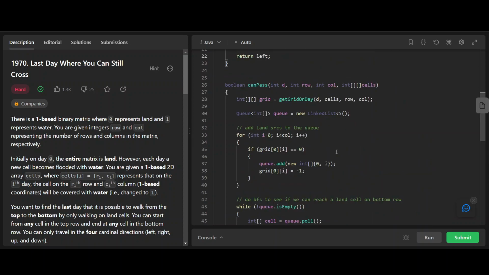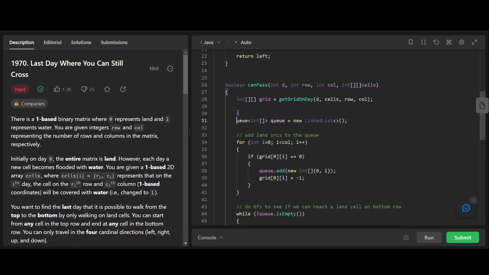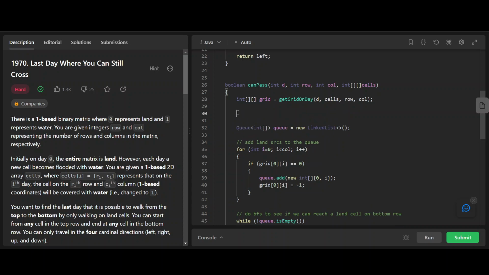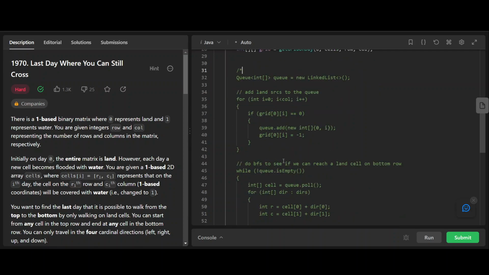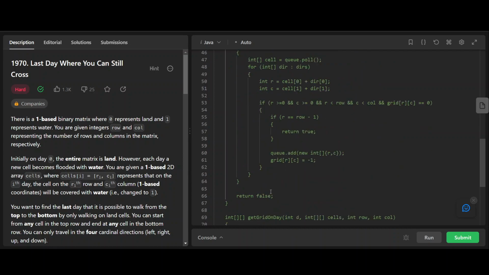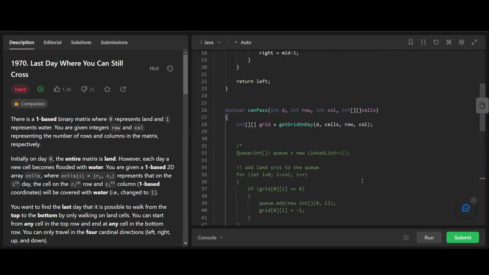So in our can't pass, let's comment out the BFS code. So this is our BFS code. Now let's see if we can do DFS.